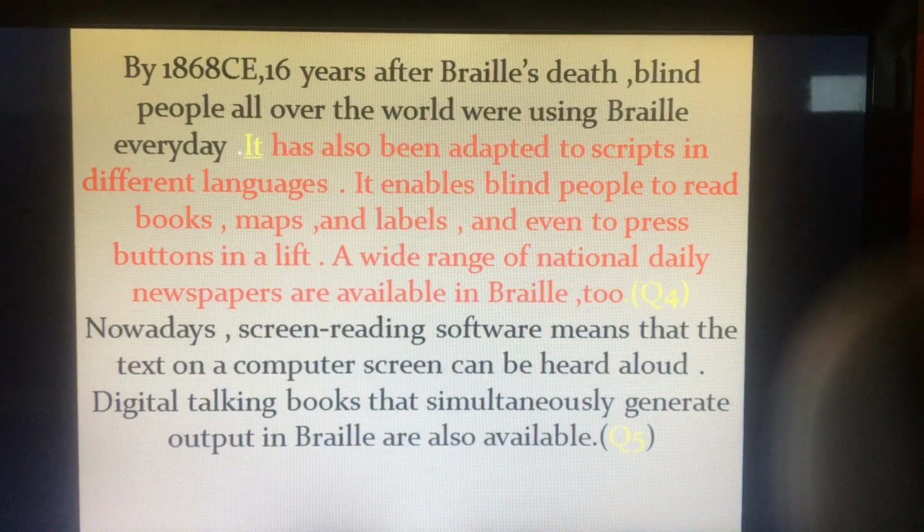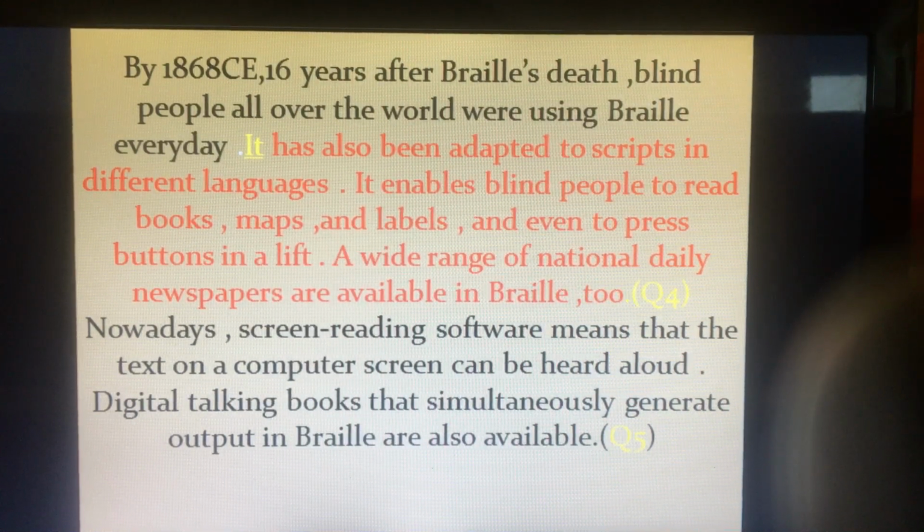Okay, and who invented it or completed it or evolved it? Louis Braille. Who is Louis Braille? Louis Braille was a student in a blind institute. How did he get the idea? He got it from an officer in the military who visited the institute, and he gave a demonstration about that. So this idea caught his attention, and he started working on it.